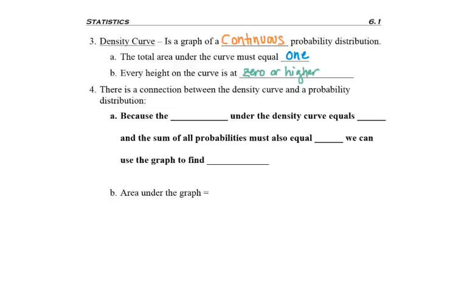And the way that this ties into probability is, remember, probability can never be negative, so probability can only be zero or higher. So again, tying those two together, the density curve and probability are tied together in the two areas I just said.